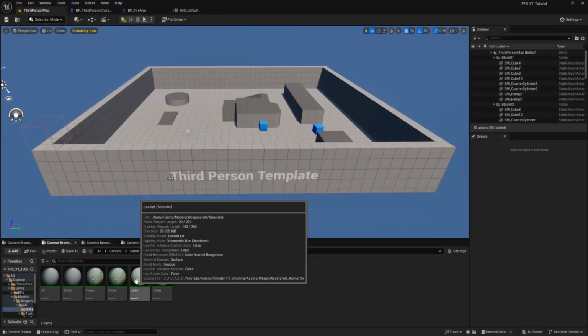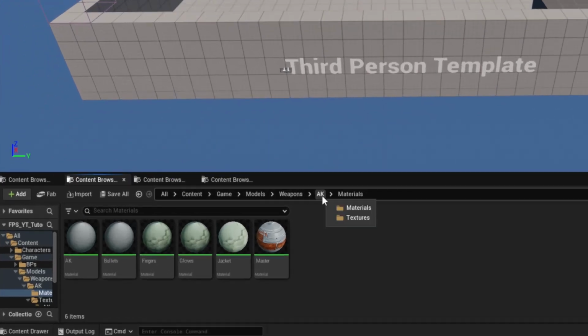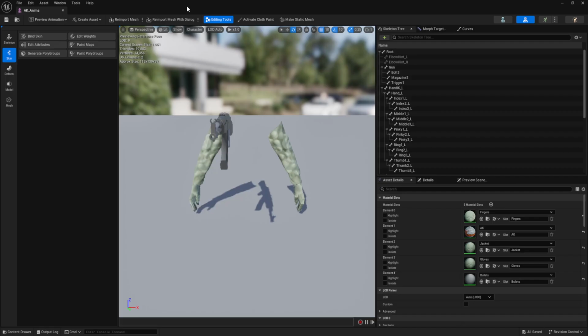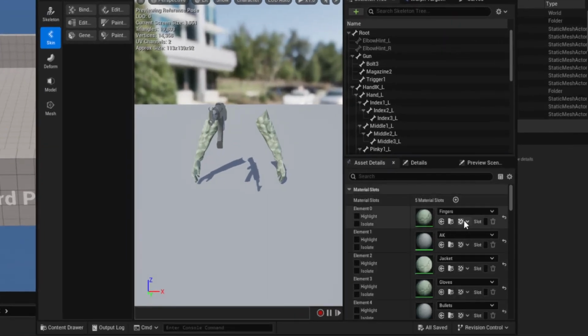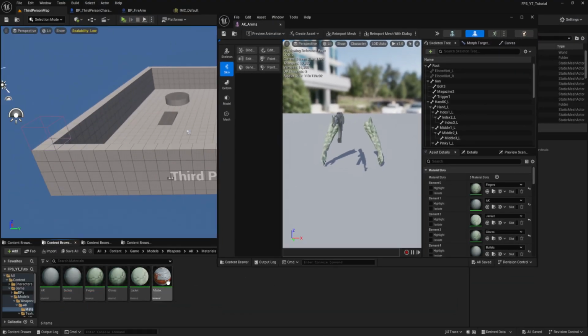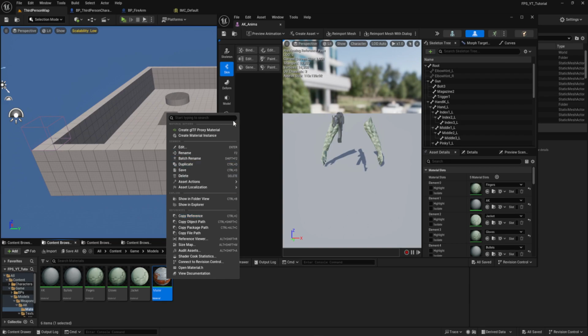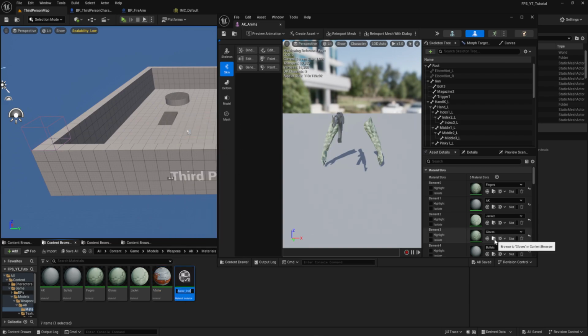So over here, we want to begin by first going over to AK and selecting AK anims. This way, let's have it open so we can see over here where the actual materials go. So let's go back here, and I'm gonna start by right clicking here and do create material instance. And we're going to select, in this case, let's do fingers. I'm gonna name it MI, material instance underscore fingers.